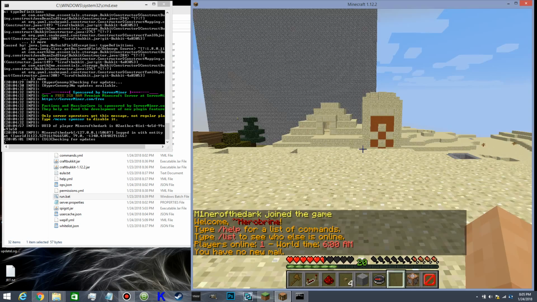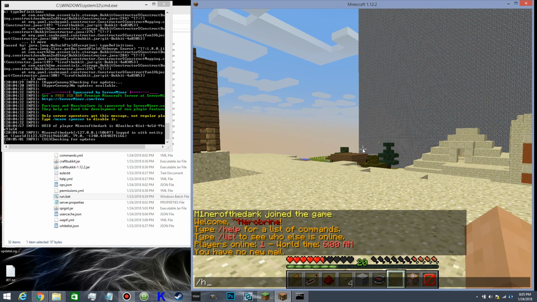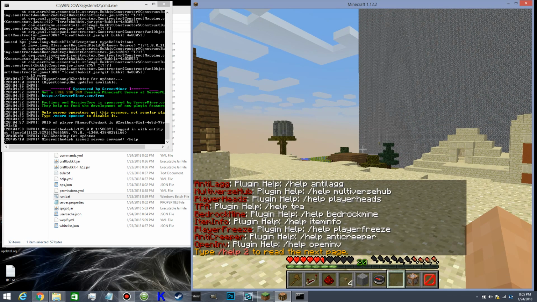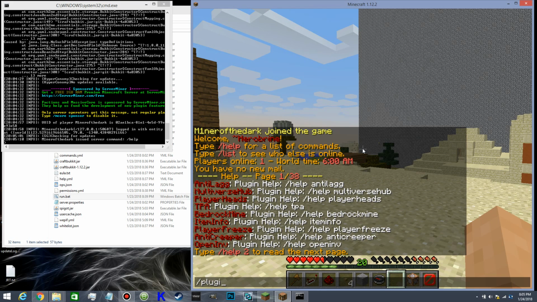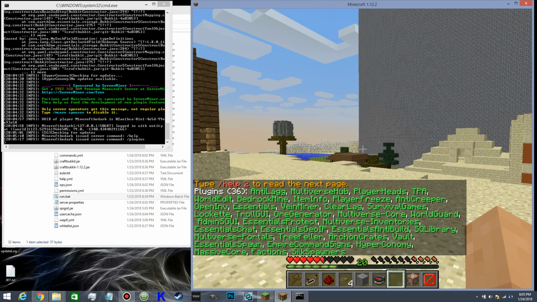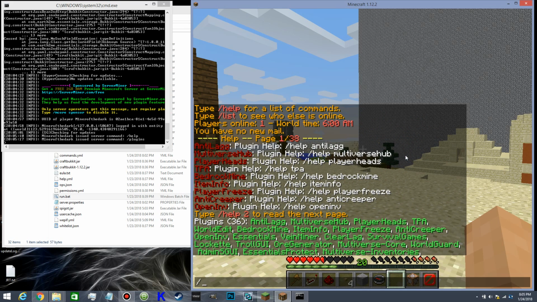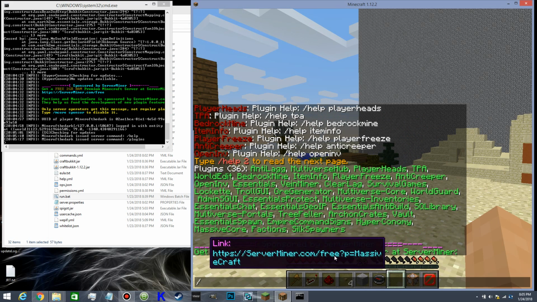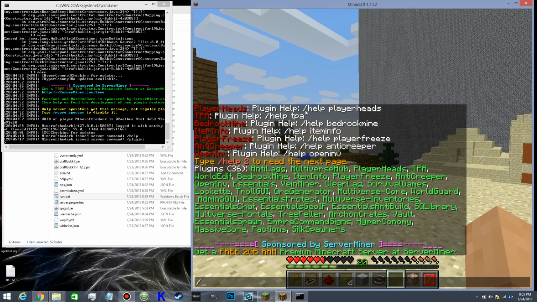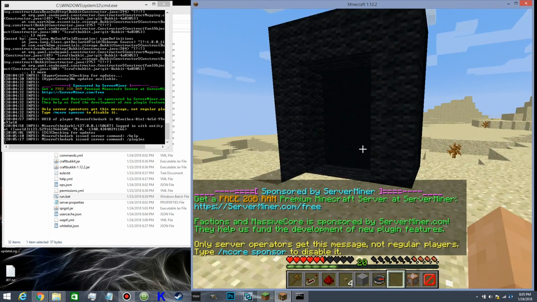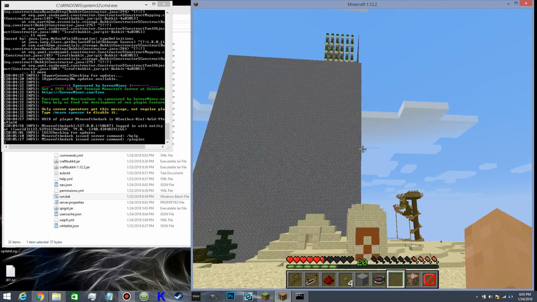I'm Herobrine, wahaha. You type /help and you can see some of the plugins there, /plugins I think, and that'll give you all the plugins that are in there. 36 plugins that I have installed. If you want, you can check these out. They're fun to mess with. I don't want to see that. And yeah, Empire command signs I actually forgot how to use, so guys, yeah. And then if you want a quick tour, fine.